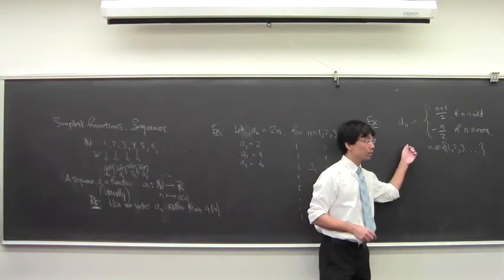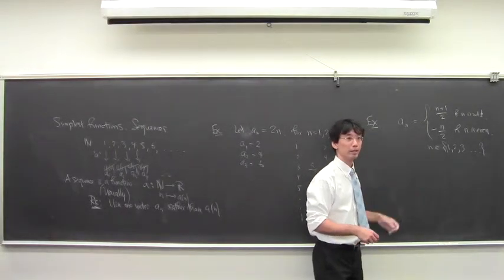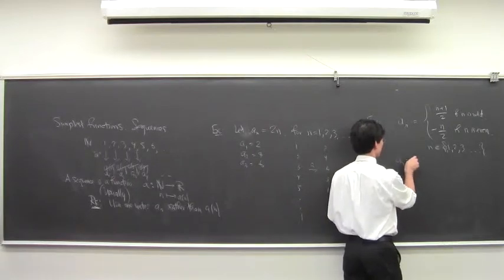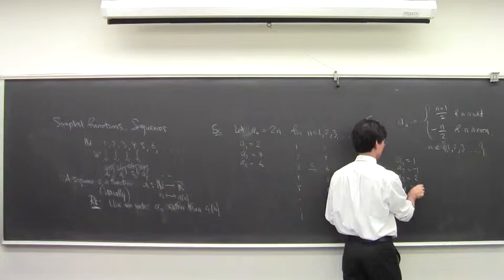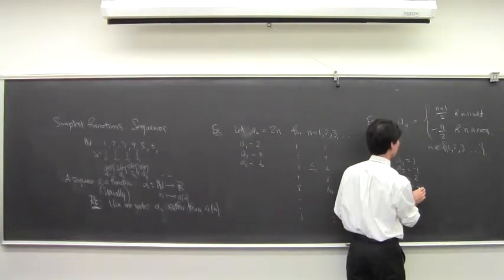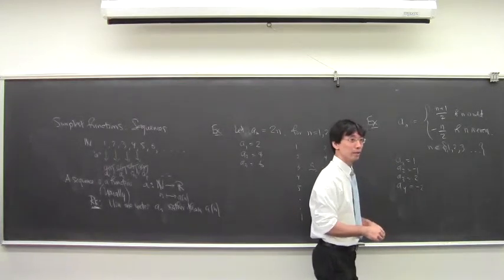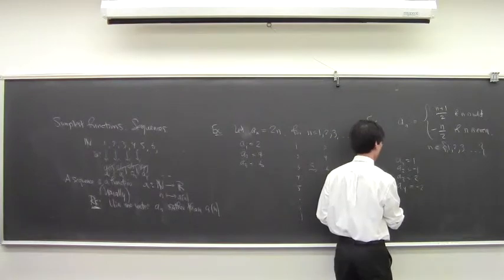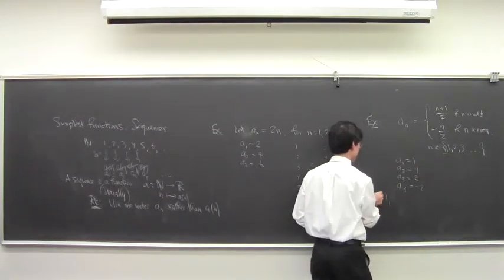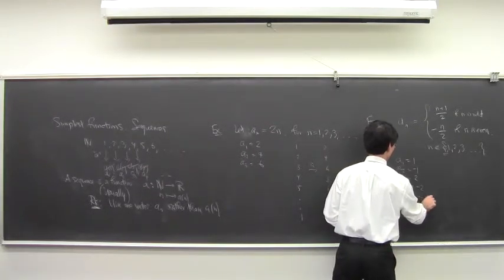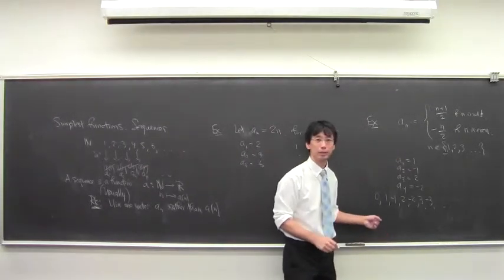So what do you get, Isaac? A sub 1 is 1, A sub 2 is -1, A sub 3 is 2, A sub 4 is -4. My bad, it's -2. And so on and so forth. So your sequence looks like 1, -1. If we start at 0, A0 is going to be 0. So 0, 1, -1, 2, -2, 3, -3, etc. is the sequence that this thing outputs.